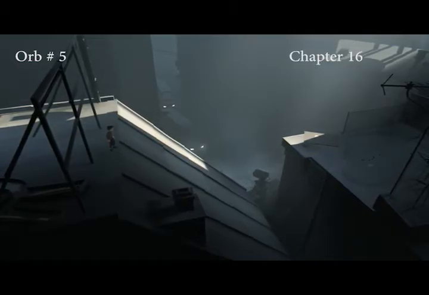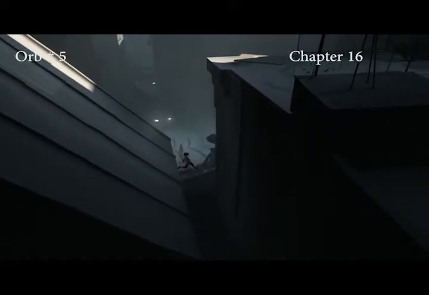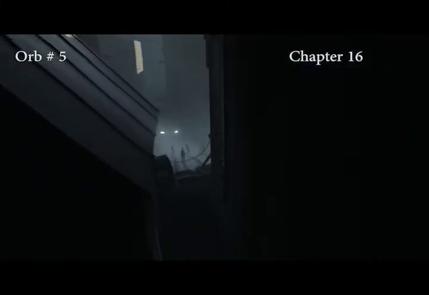Number 5, chapter number 16. You slide down here, and you jump across here. You grab on the pipe here. So a ladder over here. Yep, so instead of climbing up to continue the story, you climb down.